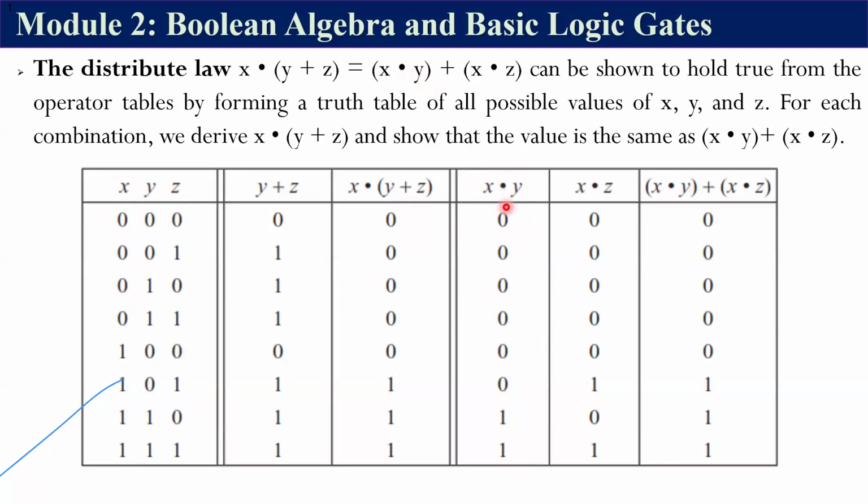Okay? Having done this, I look at the equation again. I have x and z. I pick x and z to compute it here also. So this is my x, this is my z. I pick this and this. What will it give me? It will give me 0. This and 1, 0 and 1 will give me 0. 0 and 0. And I take it one after the other. I'm also done with this.